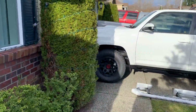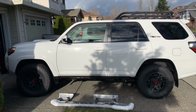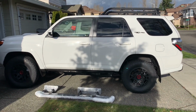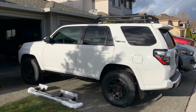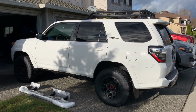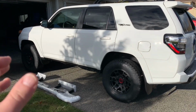But today we're going to talk about the 4Runner, the super white one. So we just received in the mail a set of RSG Rock Sliders. They are the same rock sliders that I got on the 2020 Army Green 4Runner that we had, if you recall, but they're flat, unlike the previous ones. I feel like a dummy even confessing this, but I accidentally ordered the angled rock sliders for the Army Green, if you guys remember that. So this time around, we got the flat ones.